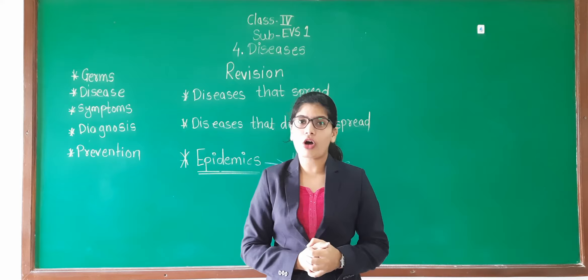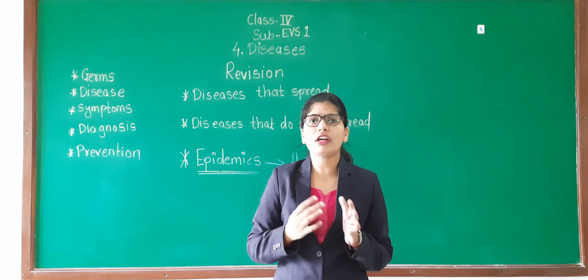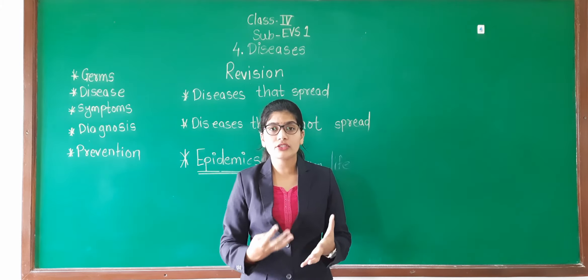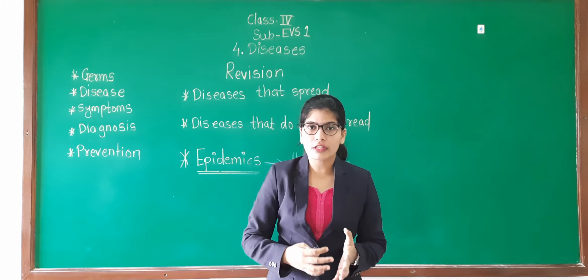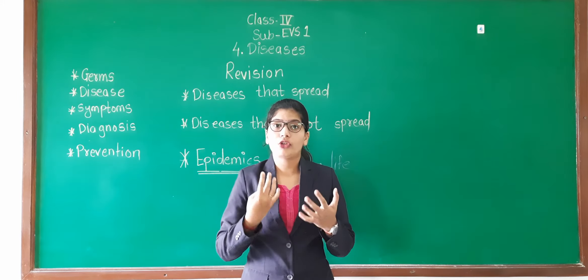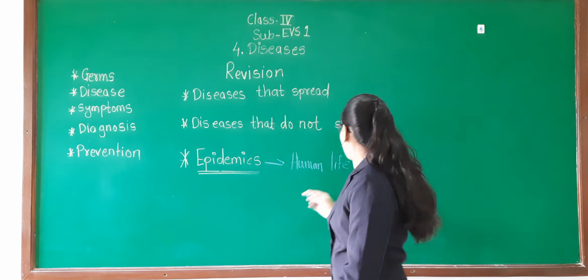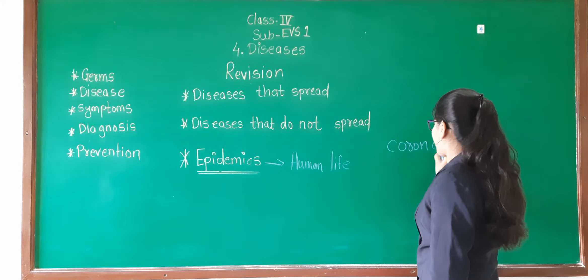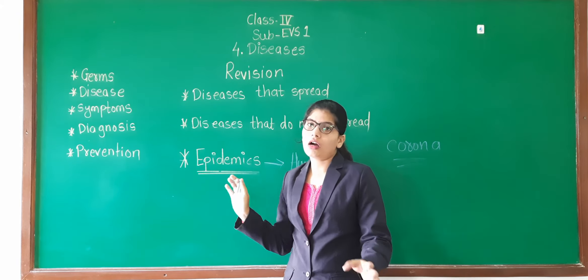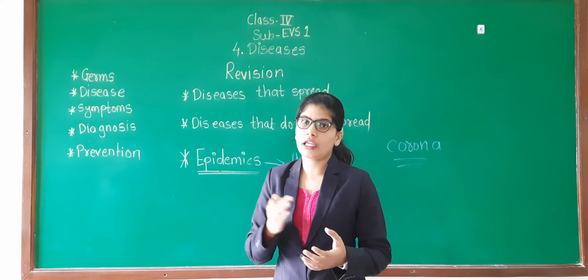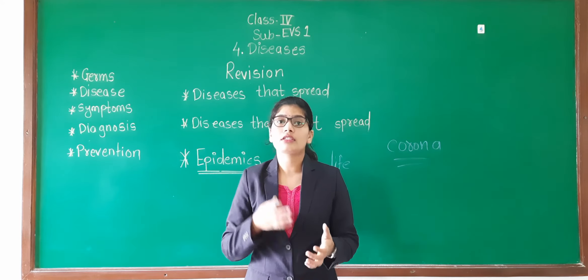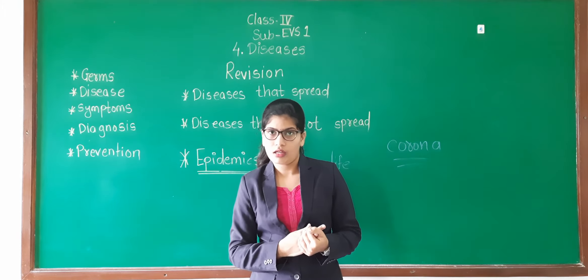Now which epidemics is going on? Which epidemics, the severe condition in which many people are dying? Which condition is going on? Because of that, we are not going outside. Because of that, we are wearing masks, drinking the boiled water. Yes, epidemics is of corona. So understood, what is an epidemics? A serious condition in which because of diseases or any disease, there is a huge loss of human life.